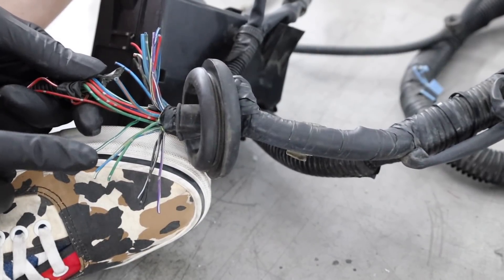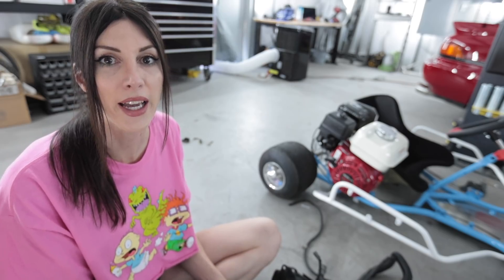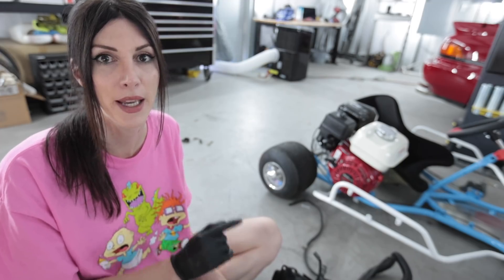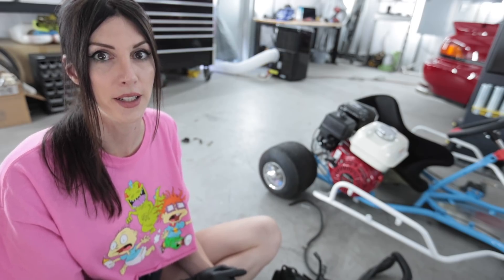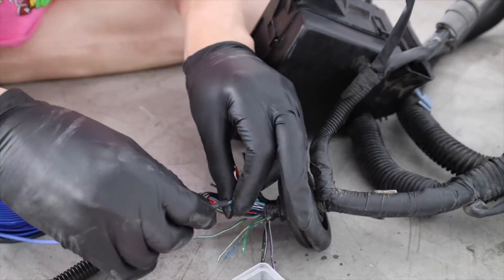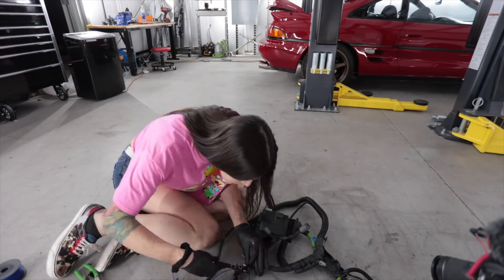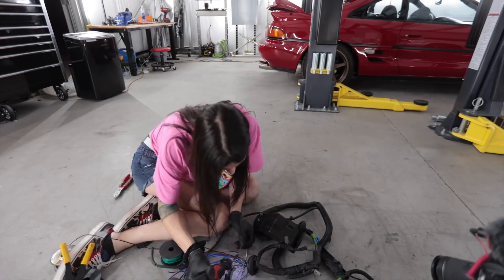Yes, my Vans are cow print — they are adorable. This cluster of wires right here, more specifically the blue ones with the black stripe on them, is the reason why three previous owners before I bought this MR2 could not figure out how to make this thing run — because there was creepy green death on the fuel pump resistor circuit, and EA1 was messed up and not wired correctly. I had to fix that stuff to make this car run. Now what I'm going to do is add length to the wires going to EA1, because I'm actually going to make another EA1 — all that is relevant stuff that doesn't pertain to the Link ECU.